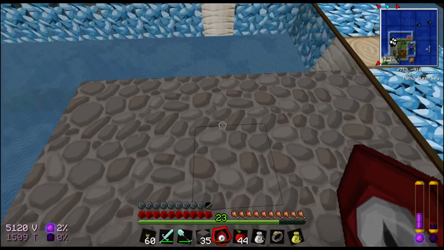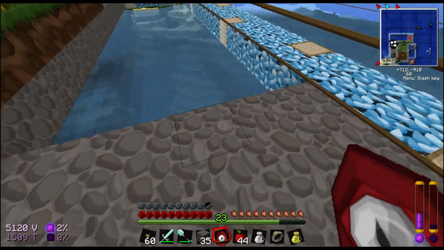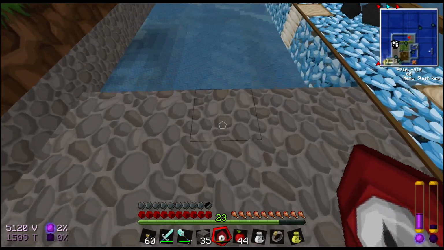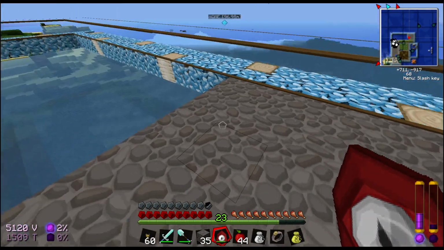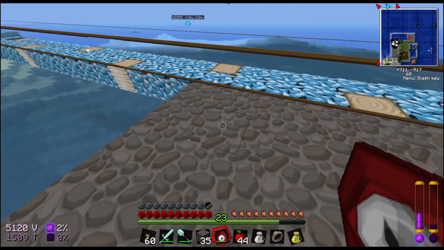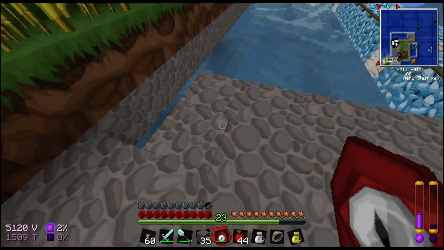Cool, that worked. Awesome. So this is why I wanted this tool. Let me charge it up one more time and step 1 block farther from the side, so now I'm 4 blocks from the side. And it'll also build that direction the same amount.